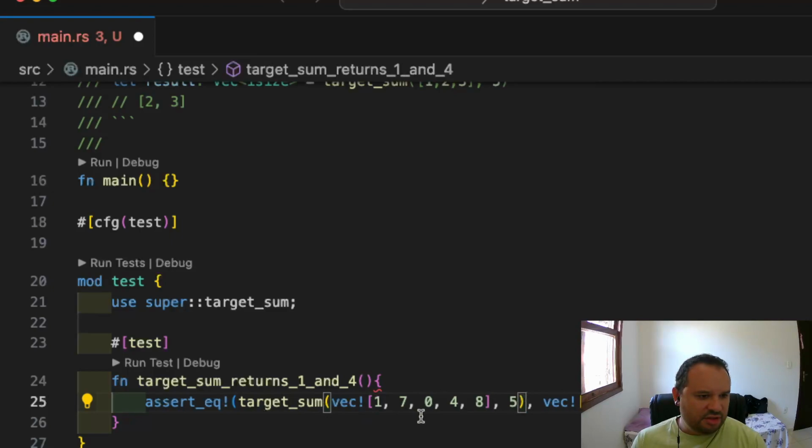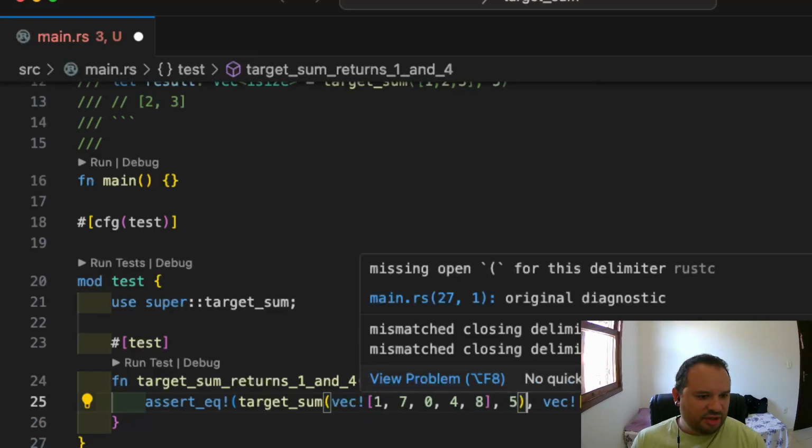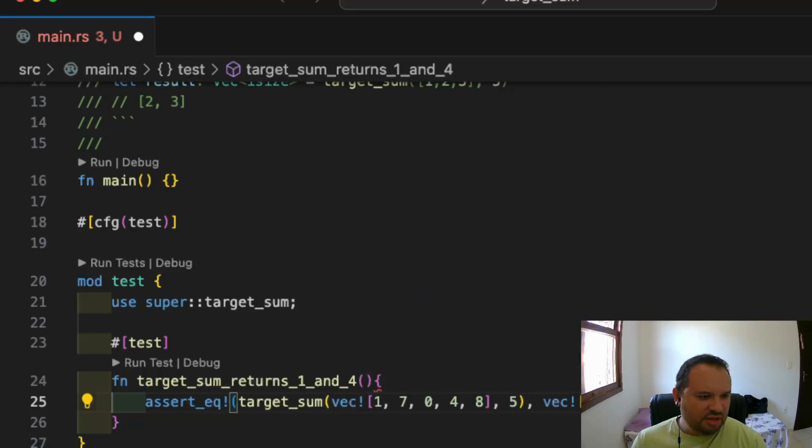So yeah, TargetSum will receive a vector and the target number, and then assert equal. If you call cargo test, it should fail. This is expected given that we haven't created our function yet.